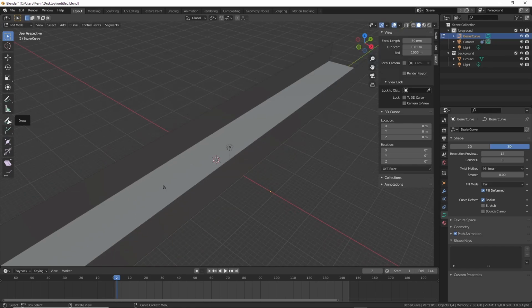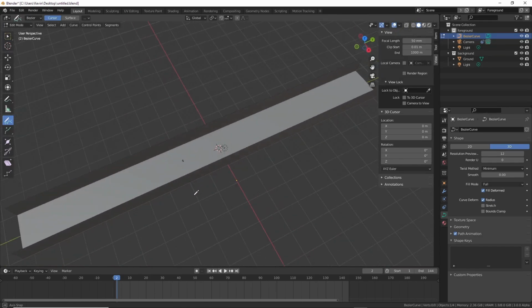And now let's go to draw, and where's our camera? Here's our camera. So we can start it behind the camera and we can just draw. Oops, don't do it that way. Make sure you're on surface. Okay, surface. Now we can draw and it'll adhere to the floor. Cool, look at that.